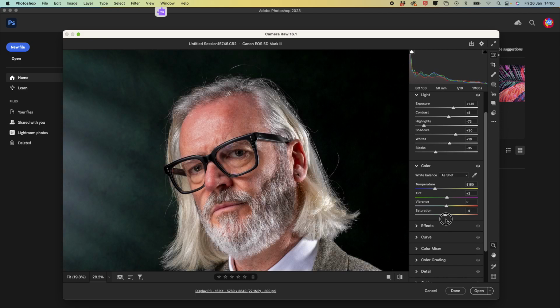But I'm going to leave that as it is there. What I sometimes do is we'll play with the temperature. If I wanted this to be colour, and on my screen it looks totally different to that. On my screen it looks really nice, but it's being boosted on there. I'll play around with these tones. If I want that wall to be more blue, I might play around with the temperature and go, I want it more of a blue colour. But that's affecting his skin tone. Look at it, it just doesn't look so right. That looks a lot better there.